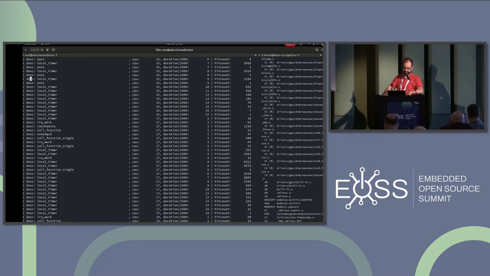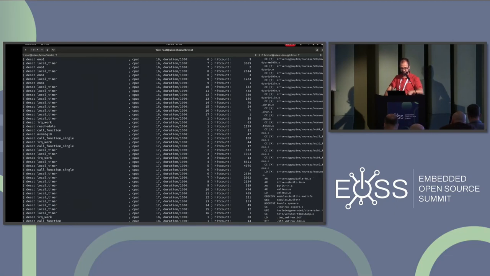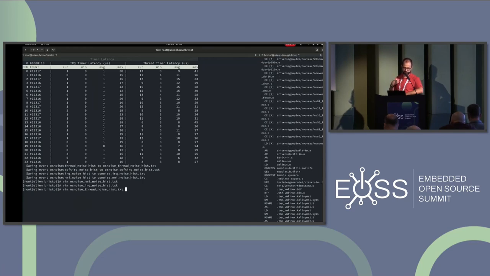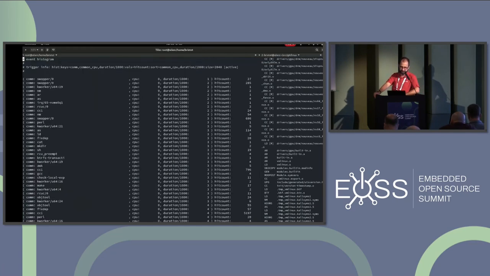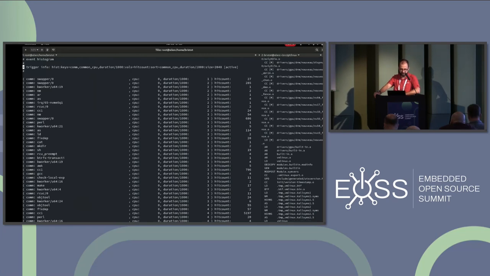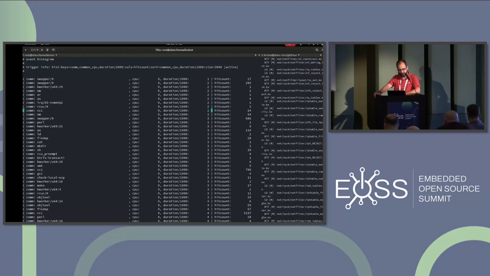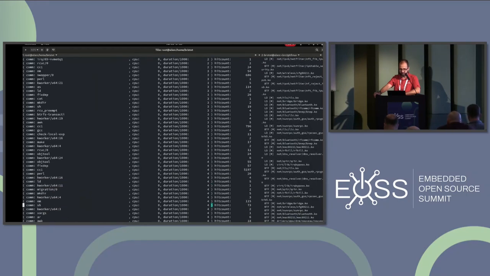So here just showing the other case of interrupts. And also the thread noise. How much blocking time did threads add to my Timerlat thread, right? And here you can see that the thread blocking, they were not taking too much time, just a few microseconds. So most of the cases we are seeing are IRQ latencies and not thread latencies.